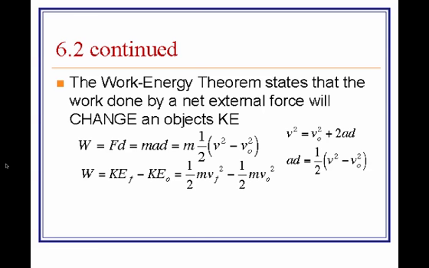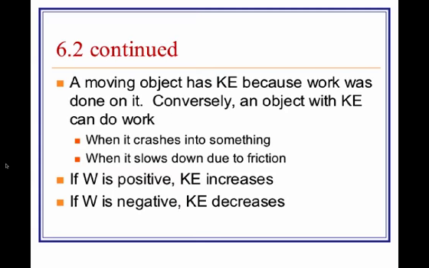This is the central concept behind the work energy theorem, that in order to change an object's kinetic energy, you must do work on it. So once again, work is the change in kinetic energy. Remember, work is just the transfer of energy in all situations. Energy is the ability to cause a change in an object.